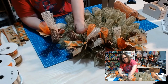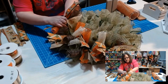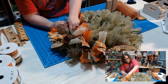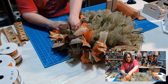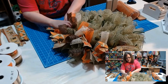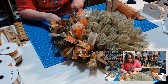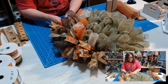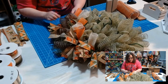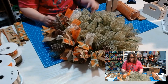Awesome. This is the first time I've done it this way. I've been wanting to try it because it looks like it makes things go a little faster. Because I was putting my rolls on, going all the way around, and then I was putting my ribbon tails on, so I was going around and around and around. So I thought maybe this would help things go a little faster. That's why I try to have everything cut up, so you guys don't have to watch how it's cut up.